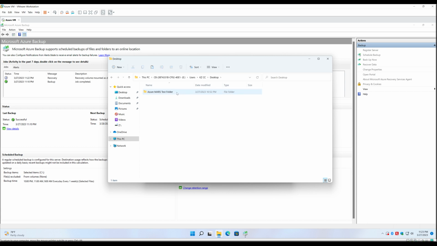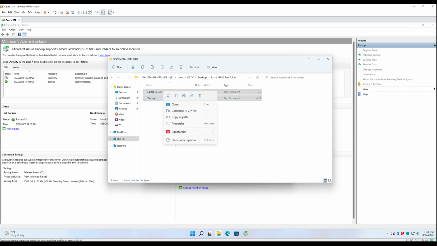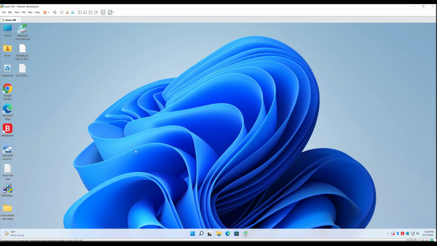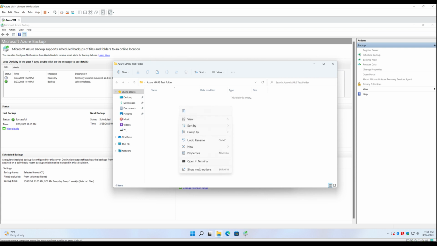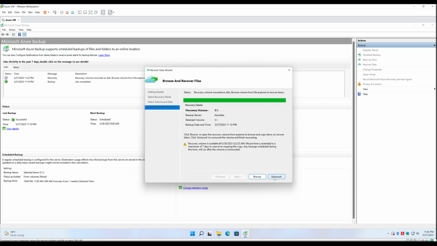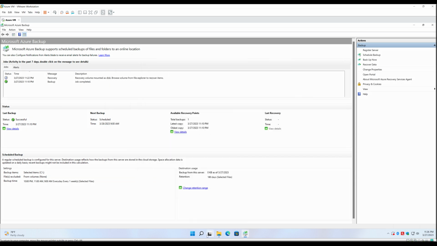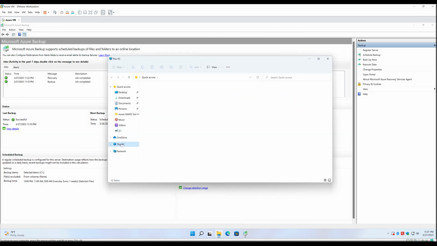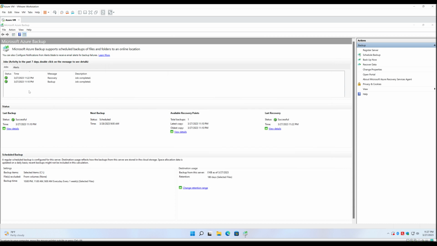My desktop, my folder, and let's copy the two files that were deleted and go to the desktop and copy my files over here. Once my files are copied, I can unmount the drive. Now you can see that my drive isn't here and my recovery has been completed.